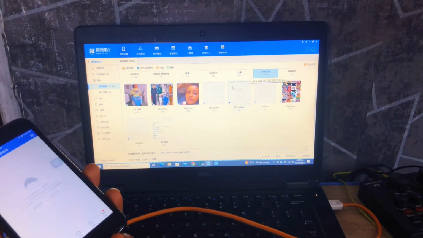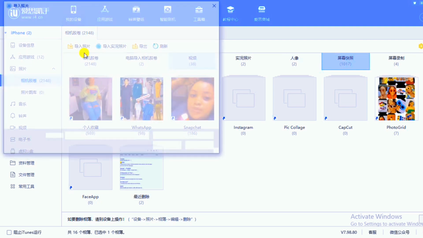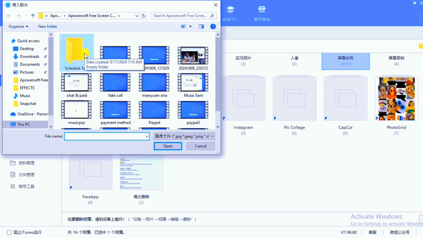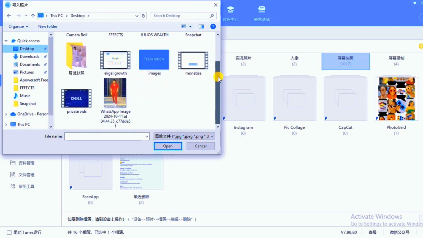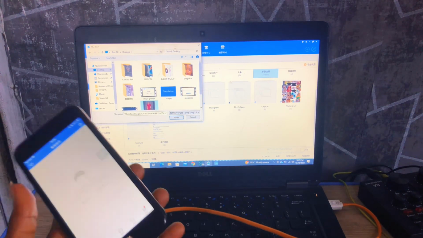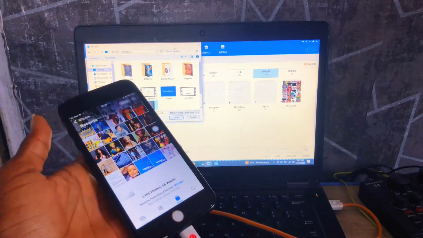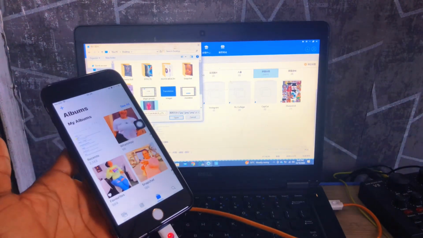What we are going to be doing is we are going to click onto import. Import basically means you are importing something onto your phone. When you click on it, select the first option being file, and then you go onto desktop or any location where you want to have the file imported from. I'm going to be clicking onto desktop. When I scroll all the way down, I have this image which I want to have imported. Now this image is not located anywhere in my album or photo library. I can show you, this is my photo library. I do not have that image.